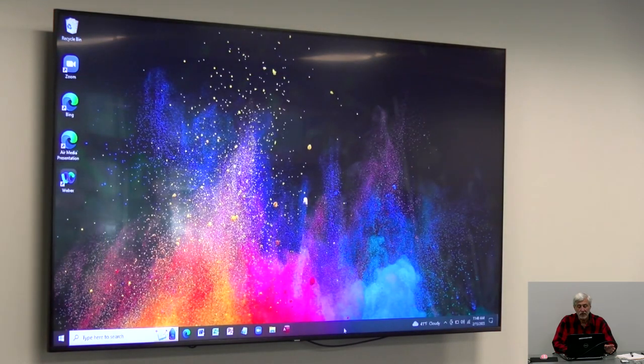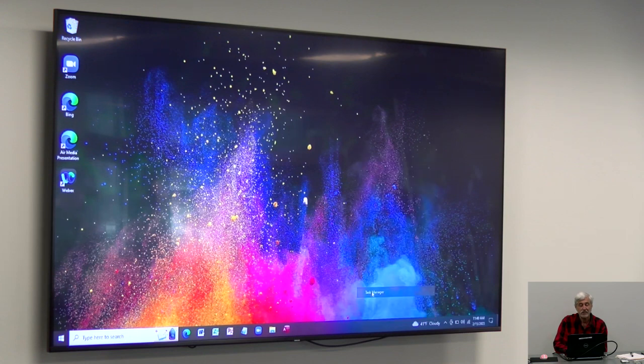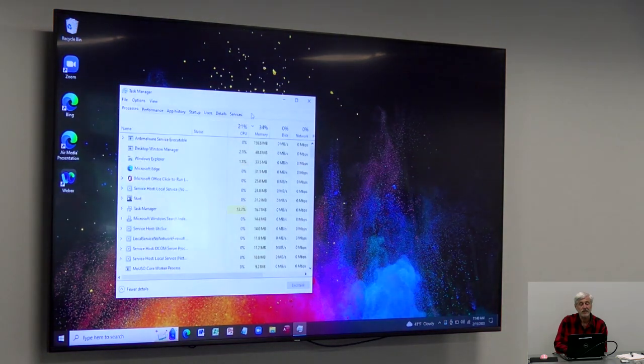Okay? So this part of the taskbar is blank. And just to review, if you right-click on that, you get a little menu. And by the way, this is called a contextual menu. You right-click on something else, it'll look totally different. A different menu every time you right-click on something. And the only reason I'm reviewing this is to show you this is how we start Task Manager, in case you need to stop a program or see why your computer is running so slowly.